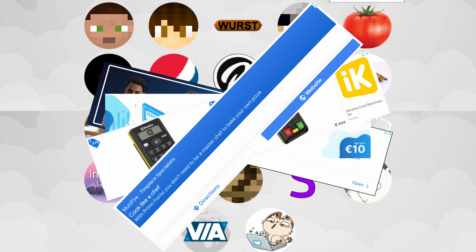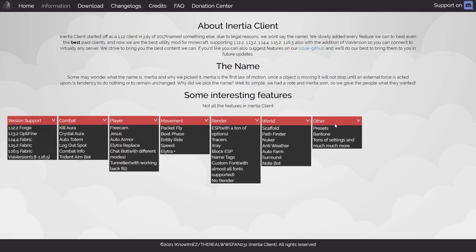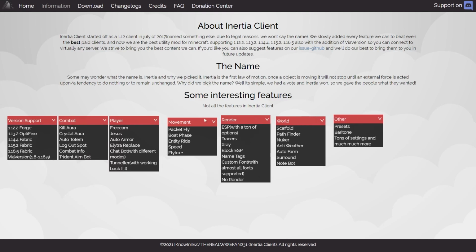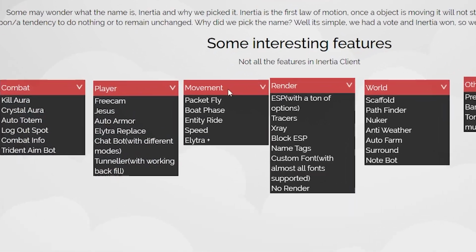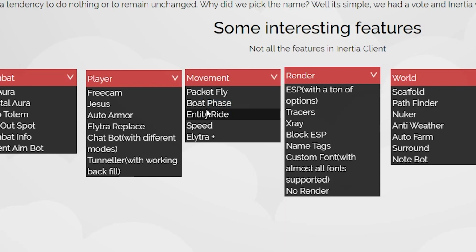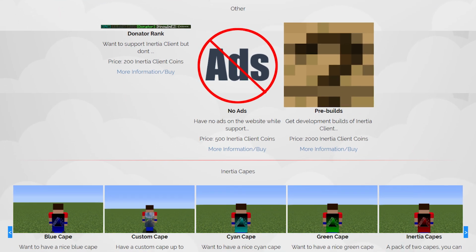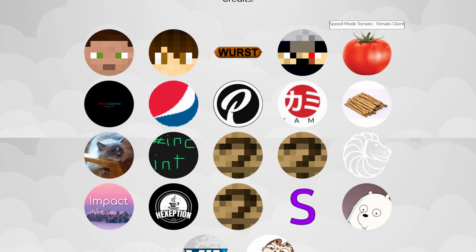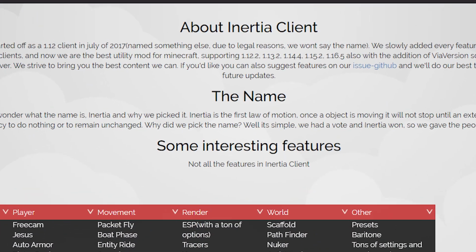To explain more on what I mean, I like that on the information page you can click and drag the client's modules around, but it is unfortunate that they are not functional. Overall, there is a lot of information about Inertia, which is nice to see, but the website itself has a weird layout and does not look as good as some of the other websites from other clients. I think the information is useful, but the layout is a bit overwhelming with just walls of text.